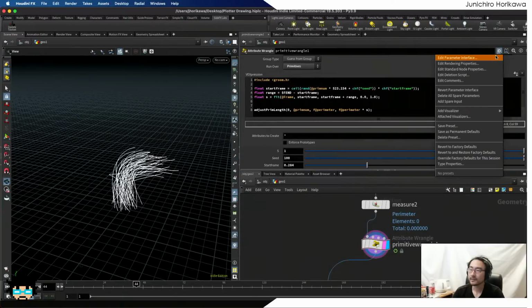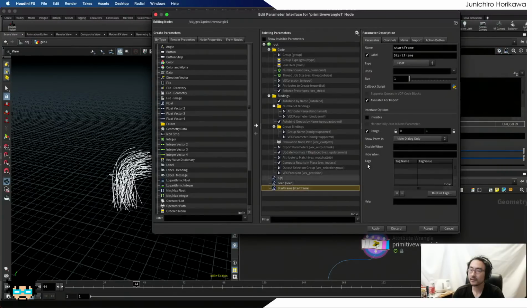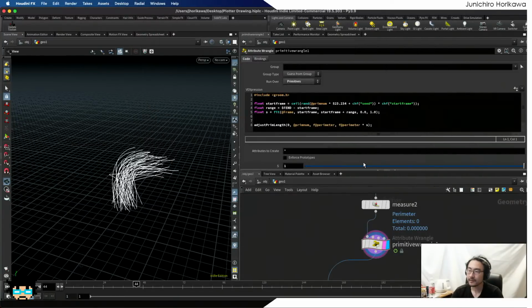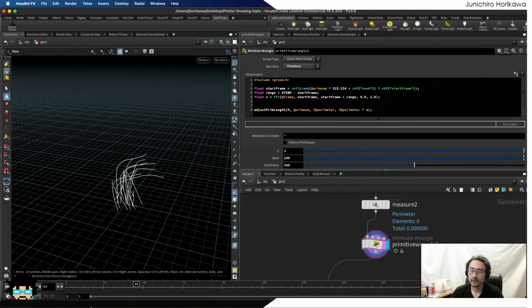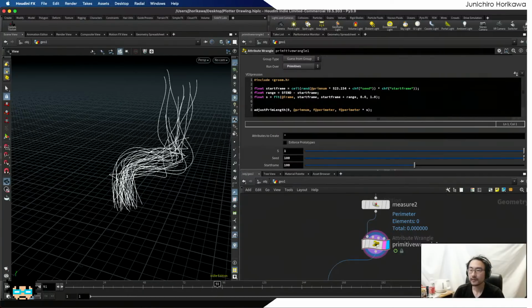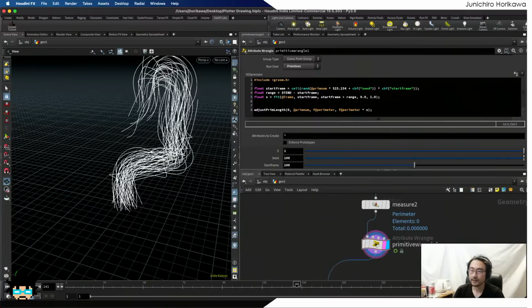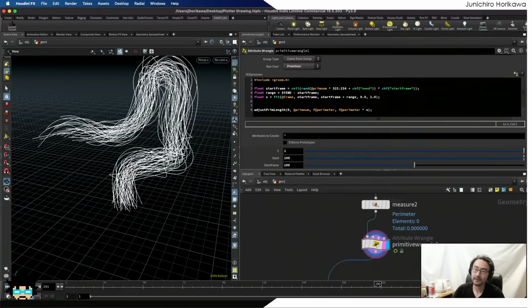Okay, let's set the start frame range to 0 to 200, and let's set it to 100 for now and see how it goes. As you can see, some of the curves are growing faster than the others.